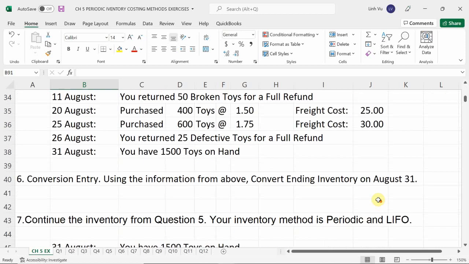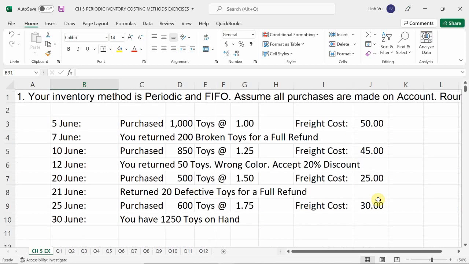Okay, so here, the Chapter 5 review will test you on everything that we learned in Chapter 5, except for discounts, okay? This is just returns and allowances, and what do you do with them? And on top of that, it will test you on all three methods that we learned. So FIFO, LIFO, and weighted average. But for today, we're only going to cover the very first question here.